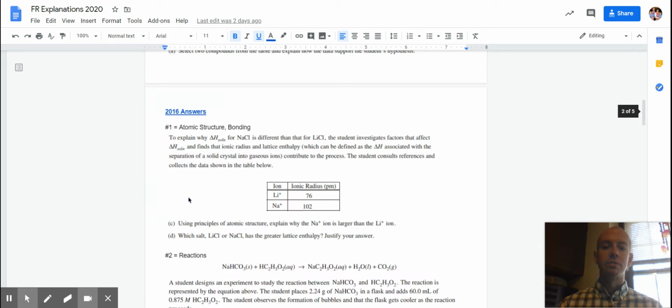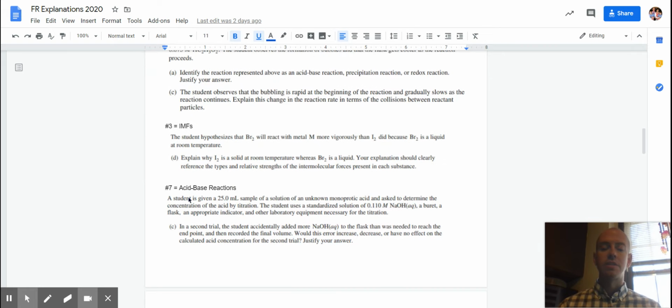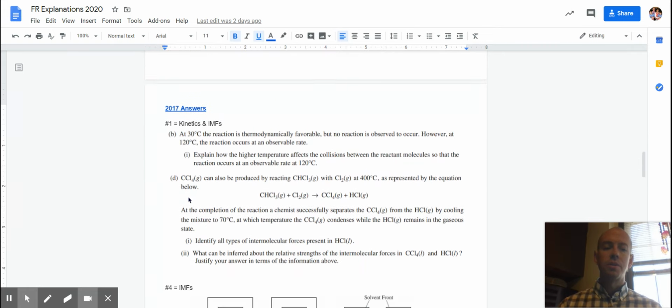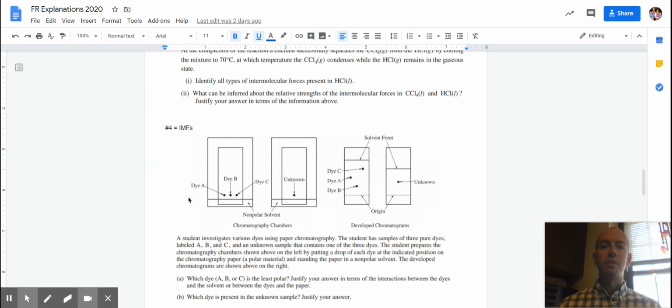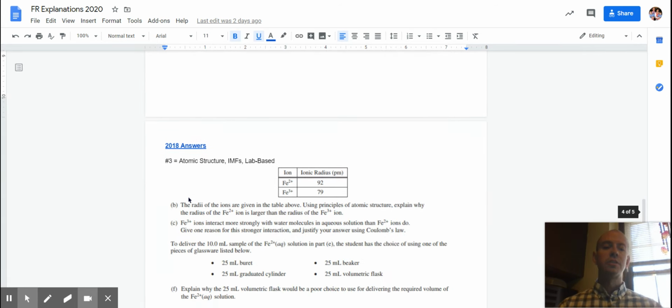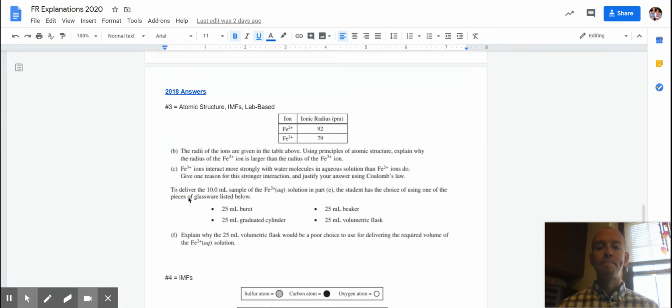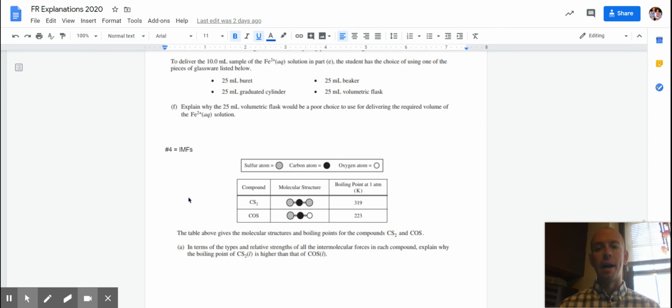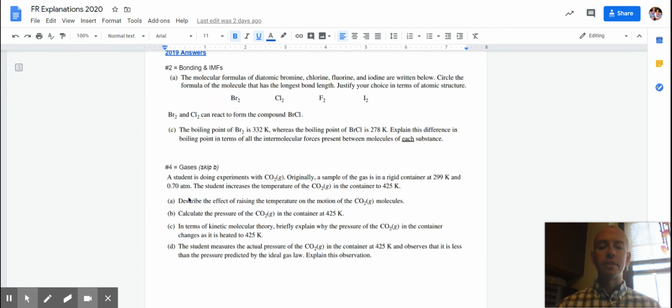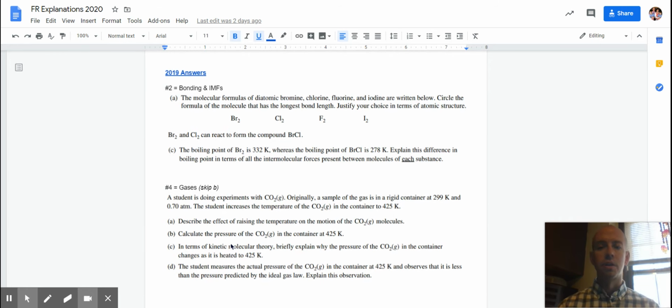So you'll see bonding, you'll see atomic structure, you'll see reactions, IMFs. There's not as much thermo or equilibrium here because to answer many of those explanations, you first had to go through one or two steps of math and refer to those numbers. And I didn't want this to be a number-based section, but there are equilibrium and thermo explanations. Tried to hit those in the videos that I've done as well, and we'll be doing that on our mock exams as well. But just a bunch of different topics. And here, it's got a whole bunch of questions, but just asking you to focus in on certain parts.